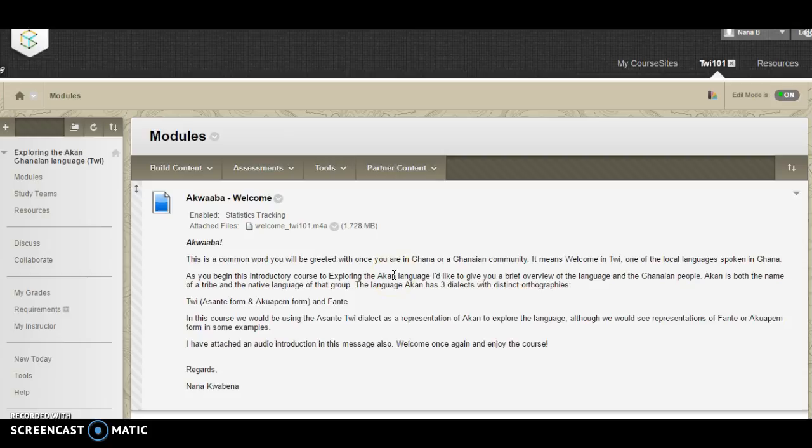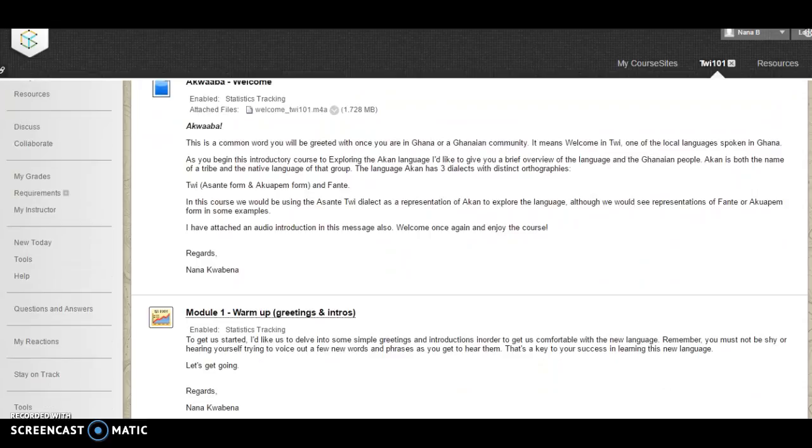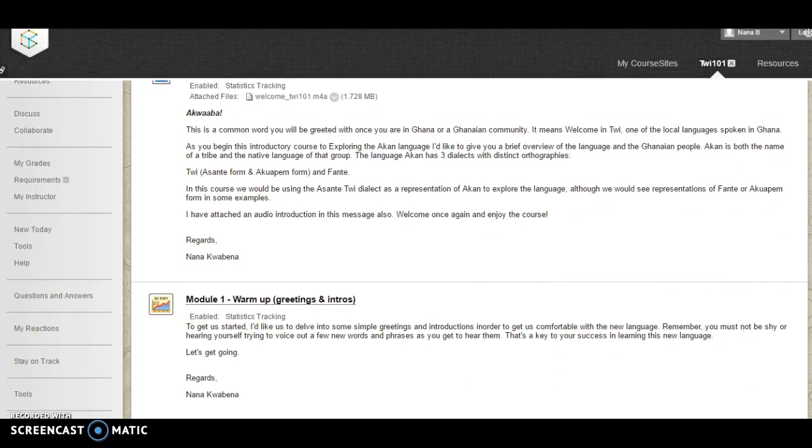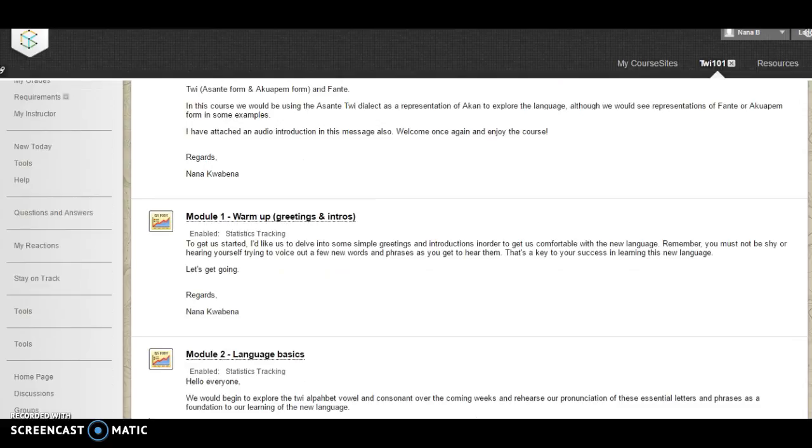So that was just to give an overview of the information that I have here in the welcome screen. So that audio helps to bring out the message in another form. Apart from reading the text, it helps if you just want to listen to it, then you can just hear it.